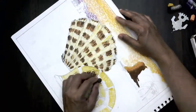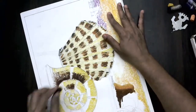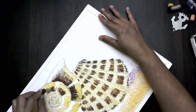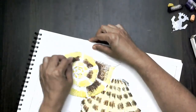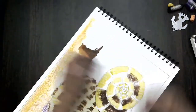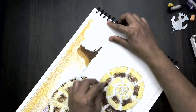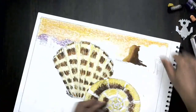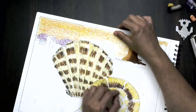So I hope you are getting the method right by now, about how to handle pastels. I think I must have done at least some 30 odd videos on this subject, on how to handle pastels and how we go about coloring. There are a lot of very different methods. You won't find many of them in books, because this is what I could do from my experience.